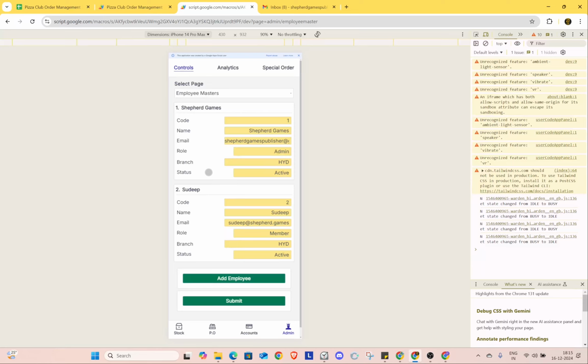But if you're a small company or a startup, with maybe fewer than 100 employees or so, I think this is fine, because I used web apps in my previous organization where we had more than 100 employees. So everything we used to manage with Google Sheets and App Script only. So we never had any issues.